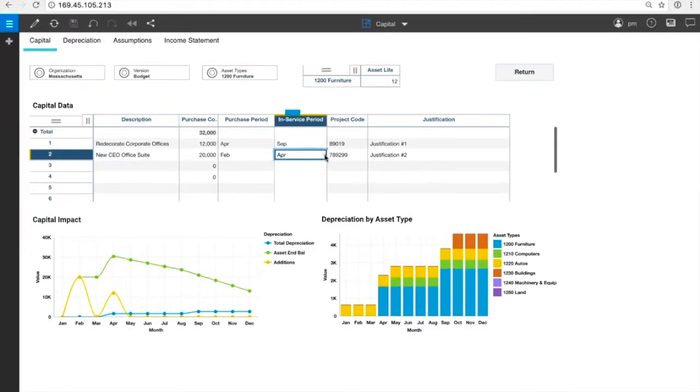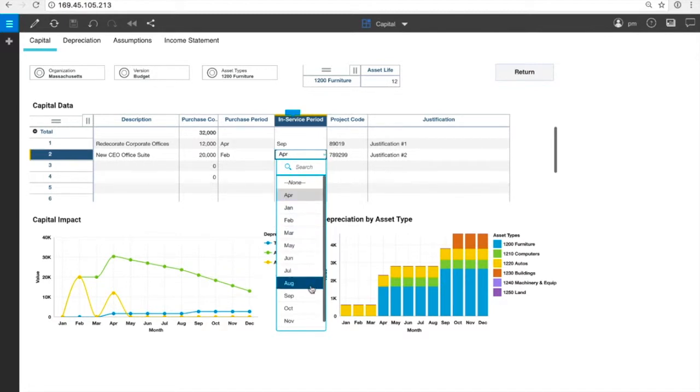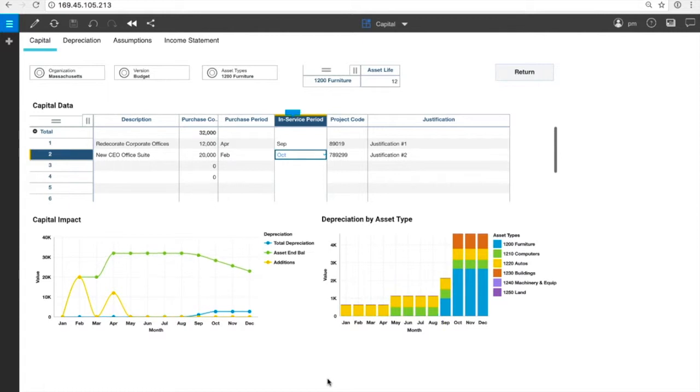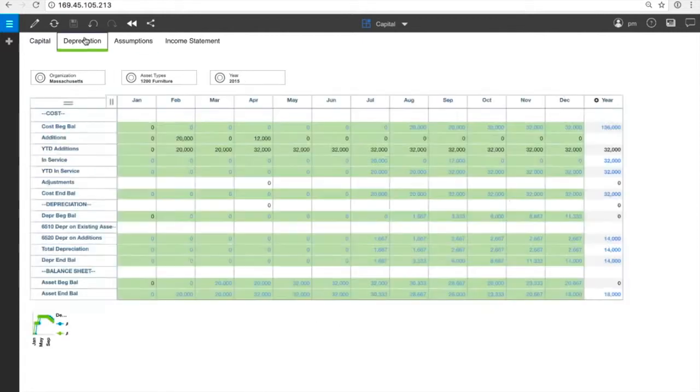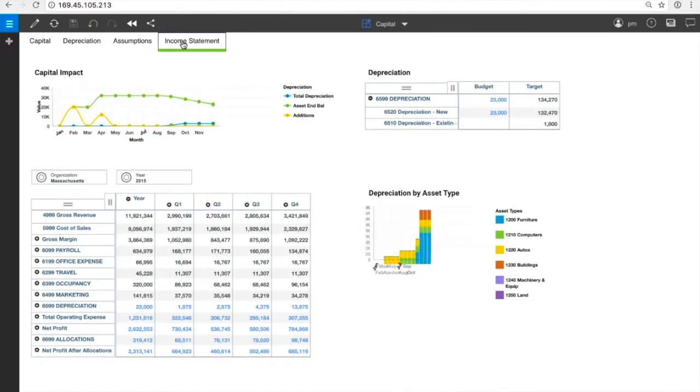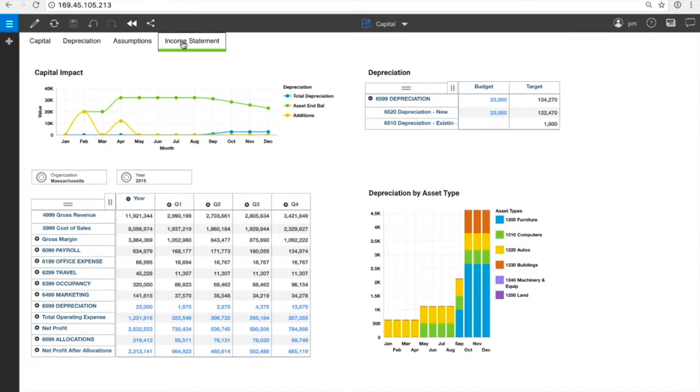In this example, a cost center manager is working with a centrally defined capital planning template. The end user is invited to enter some key drivers. In this example, the user makes an adjustment to the in-service date for an asset. The depreciation, balance sheet, and cash impacts of any changes are immediately available, including the impact on the full income statement. Note the use of embedded visualizations to help the user understand the impact and degree of the changes.